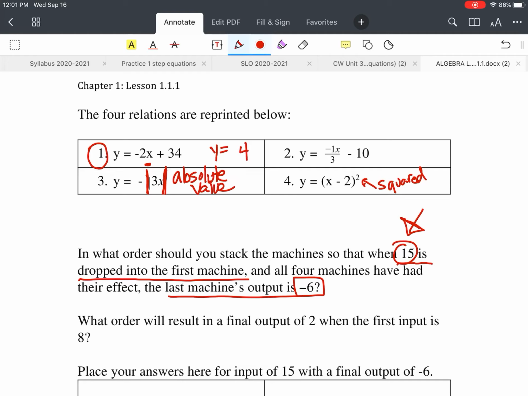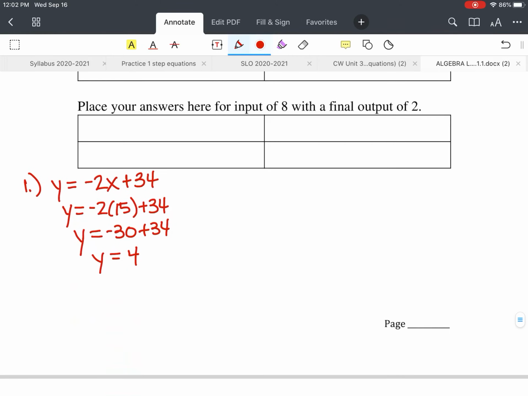So I need to now take that y equals 4, and I need to put it into another machine. So again, if you guys were in school doing this, you would kind of be doing a trial and error, but I'm going to help you guys out, and I'm going to do the next problem for you. So now we're going to take this 4, and it's going to become an input. And the problem I want you guys to do right now would be number 4. So we're going to take that one, and I'm going to write it down here. So this is the order that we're doing it in. So we're doing y equals, and the problem is x minus 2, put that in parentheses. And we're going to do that squared.